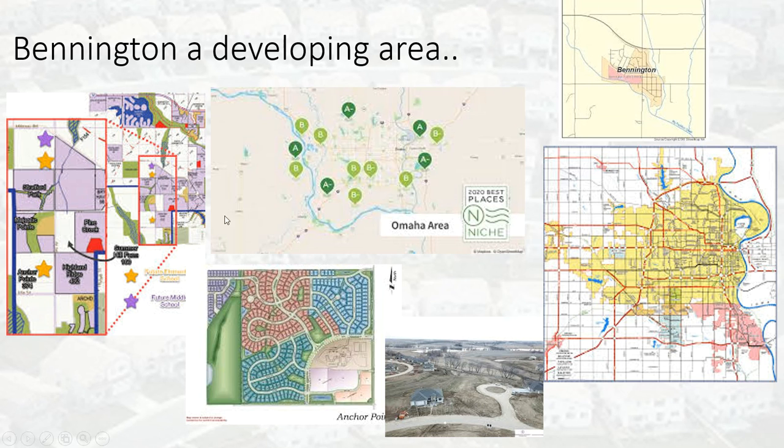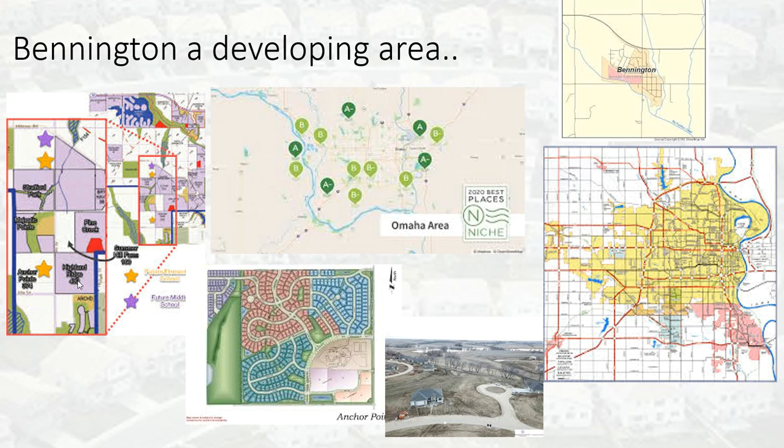So like if you look at right below the picture in the middle, there's the outline for Anchor Point. And you can see in the very bottom right-hand corner, that's where the school, and the pink area is Anchor Point School, okay? And if you look over right next to it, it's kind of a picture as Anchor Point's developing and filling in. So Bennington is going to keep filling in with housing developments. If you drive on 168th Street, again, look at Anchor Point, look at Somerville Farms, look over at Stratford Park, look at the areas that are being developed around here. People are moving left and right.